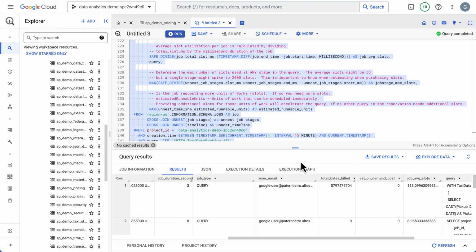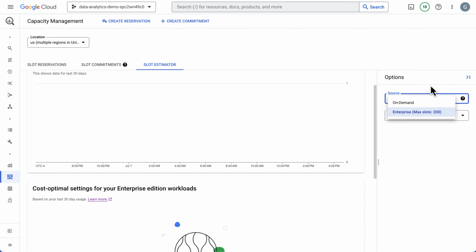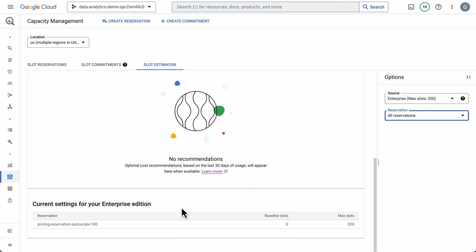So the reservation, this should look slightly different because it says no slot utilization over the past 30 days. Unfortunately, I don't have a lot of slots running, so mine looks pretty much empty, but this is where you can choose your different options here and your reservations, and you'd be able to see the effect of changing number of slots on your workload. So I could always do a deeper dive video with more data in this, but if you're looking at your data, you will see this all filled out. And please take a look at the documentation, and it will walk through how that works and show you the different numbers. So let's jump back to BigQuery here.